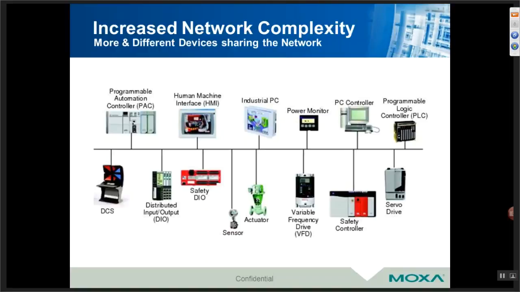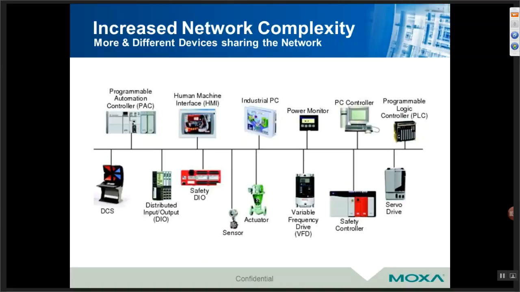One of the things we really see is as the number of devices are connected on a factory floor, here are just some examples of the types of things that may have been on just an isolated control network in the past, but are now connected using an Ethernet connection that eventually connects to the internet. PLCs, HMIs, industrial PCs, but then all types of sensors and actuators, I/O devices, PLCs, the distributed control systems.